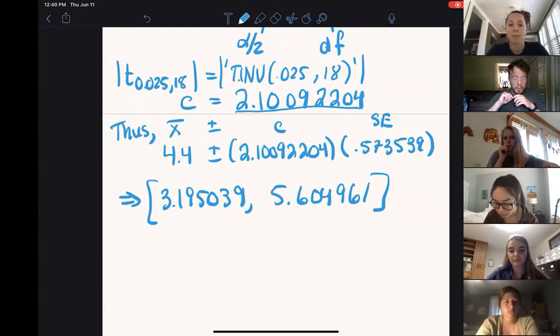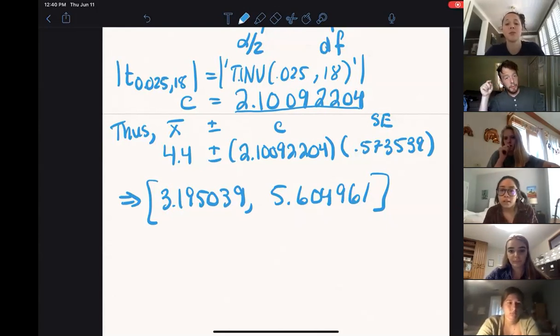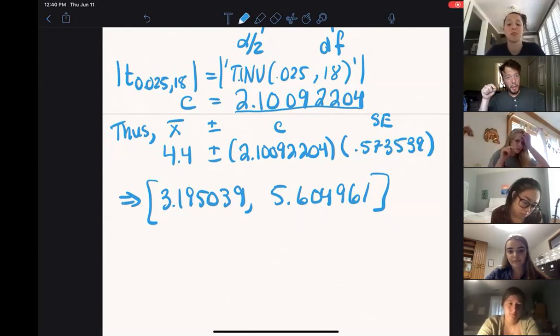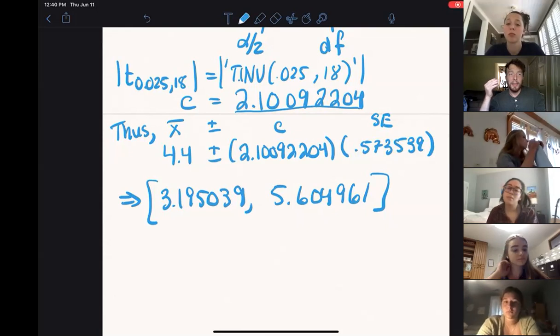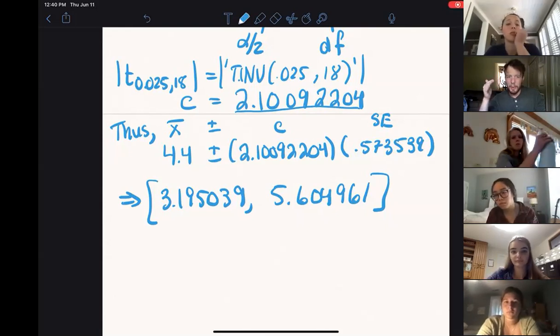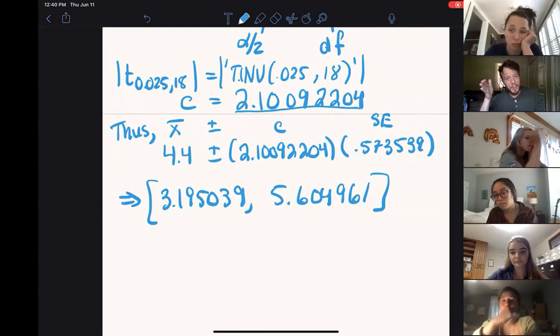The other thing I wanted to mention is that in the lecture video that got posted yesterday, not the one I just posted today, there was a mistake. I wanted to make sure you were all aware that I think it was the upper confidence bound for the non-paired data or for the paired data. It was one of the upper confidence bounds. I forgot the times by standard error in the formula, and it's wrong.